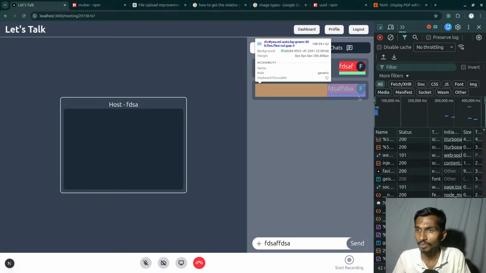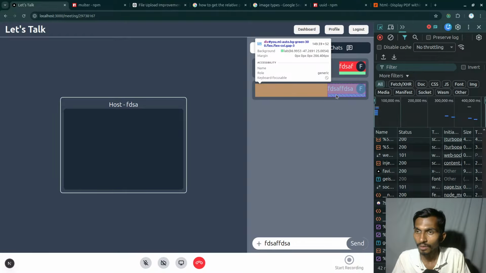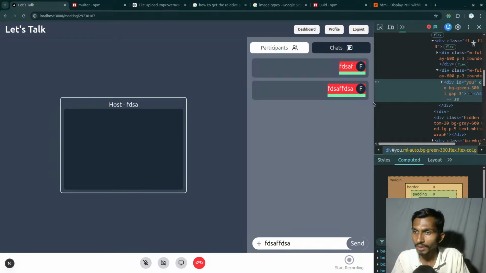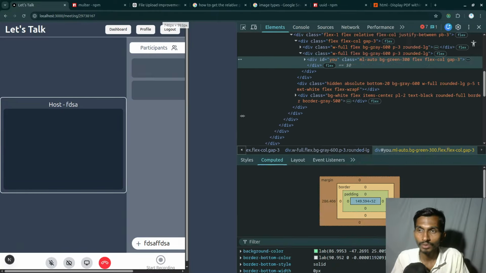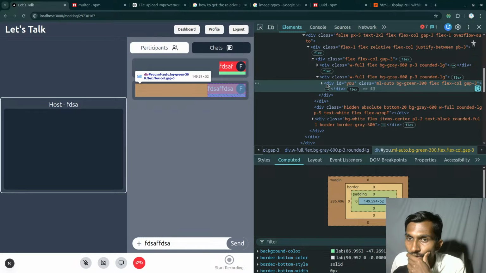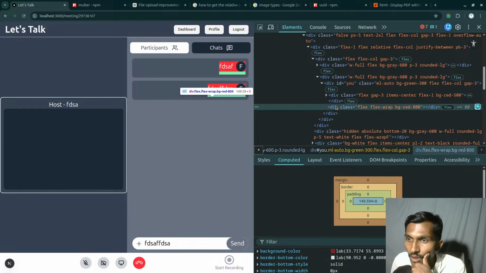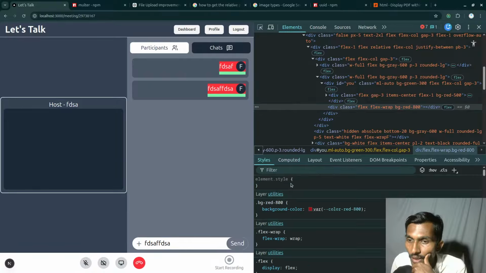So I have only one option to check this. So this is the section that I have. Let's go with this way. So I'm gonna be back here. So this is the section that I have. Inside this section, inside this particular div, I have this div, I have this div, and what is this div? There is nothing in this div. There is just simply this red color, and even this red color is not visible for some reason.